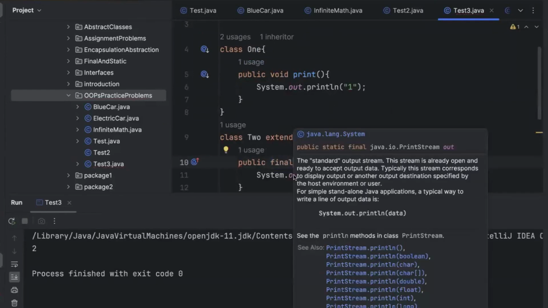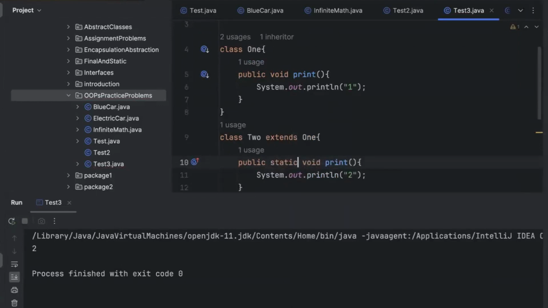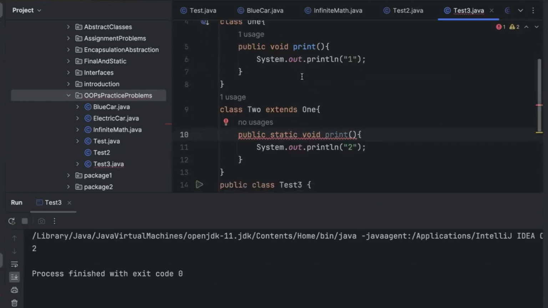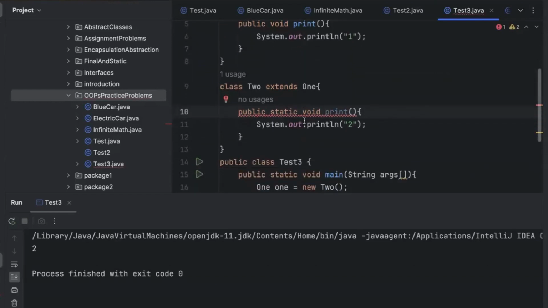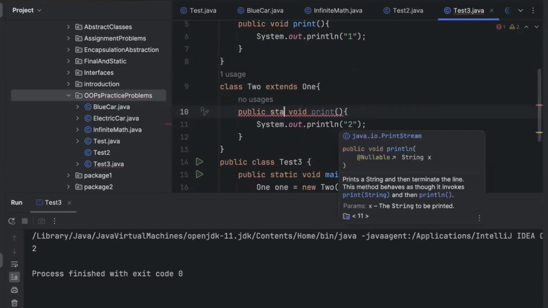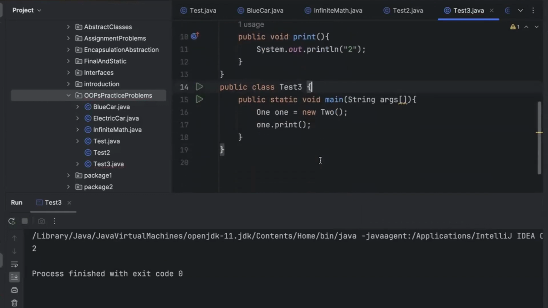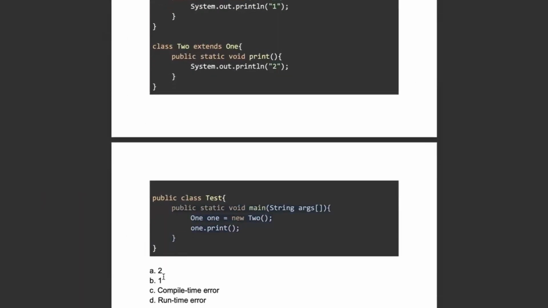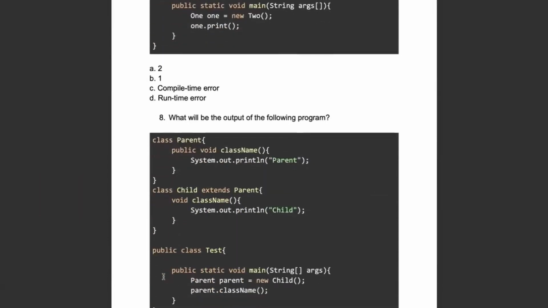You can use final, so final is not a problem. But you cannot use static here because the parent method is dependent on the object, but static means it's not dependent on the object. This cannot be static because the definition is the same. Clear? So what will it print? It will print 1.